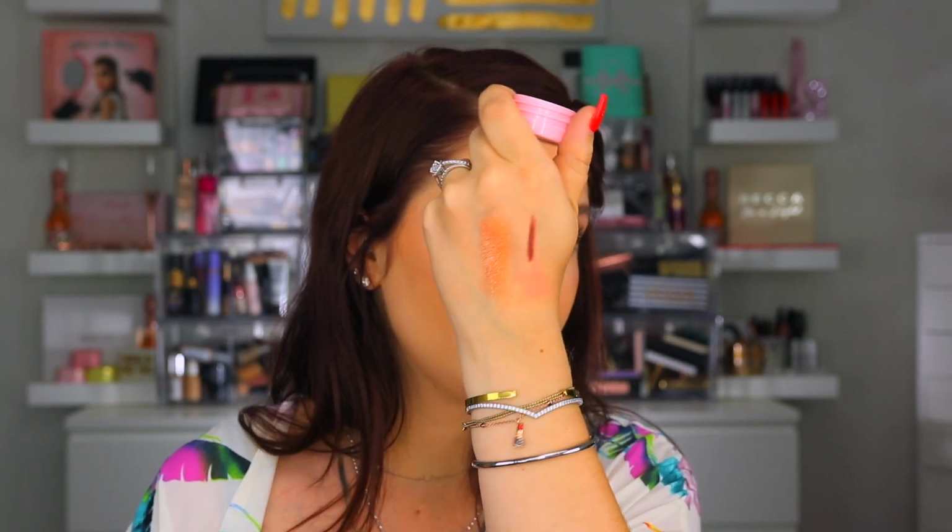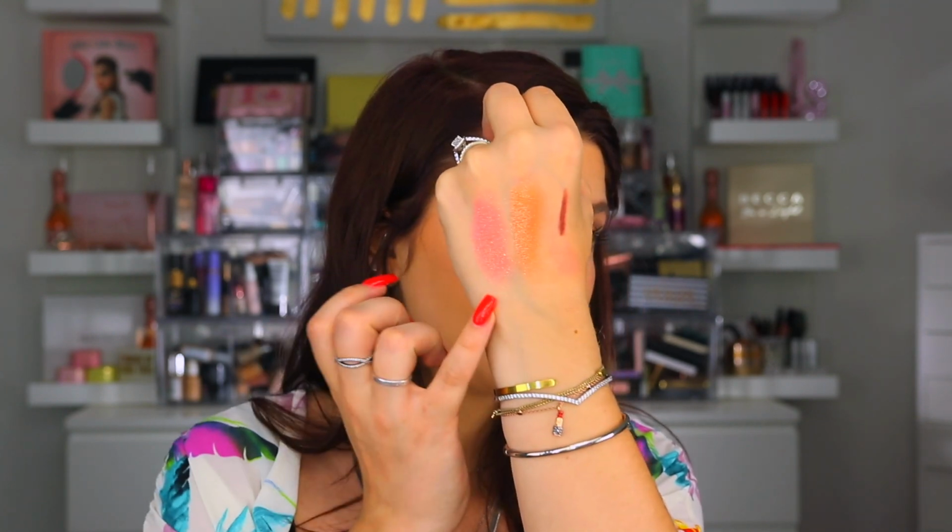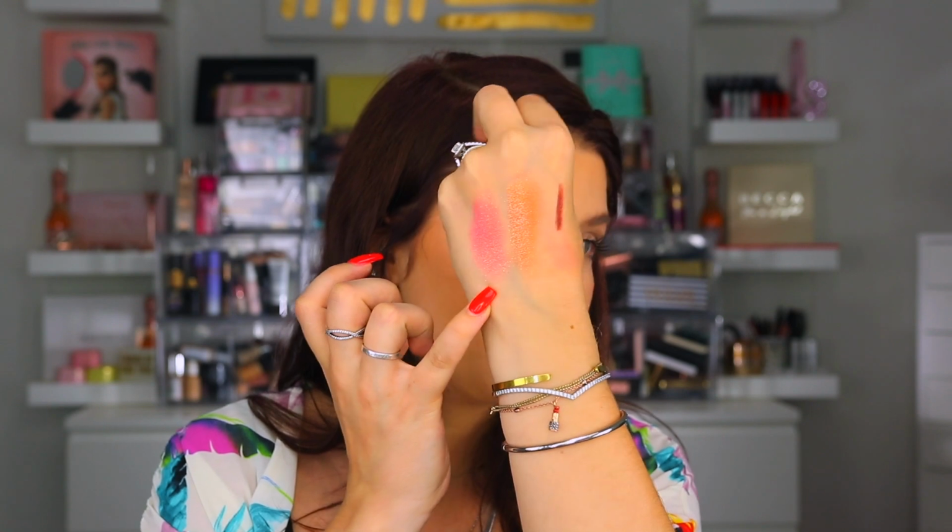Ooh, they feel really, really buttery. Really nice. So here's a swatch of that one. That one is really, really pretty. So these are, again, eyeshadows. So we have that first one, which was Iced Latte. And then the next one, this one is Cotton Candy. So this one kind of looks more of like a pinky coppery shade as well. So go ahead and give this one a swatch. These are really pretty. They're swatching really, really nice. So there is a swatch of that one. Look at both of those.